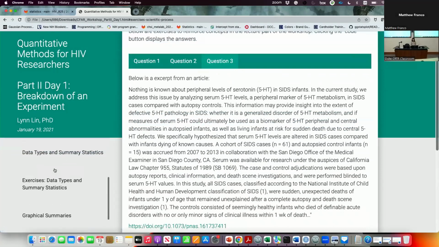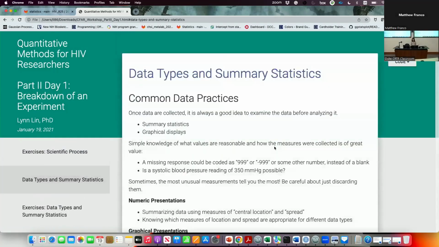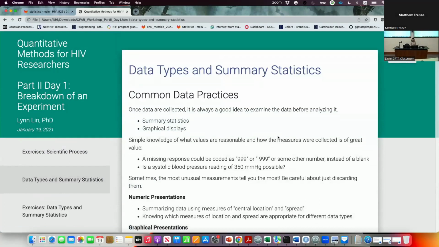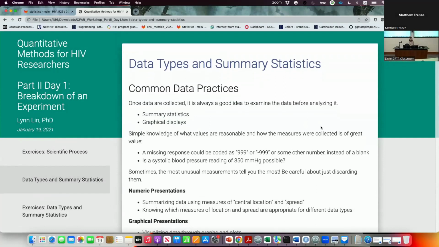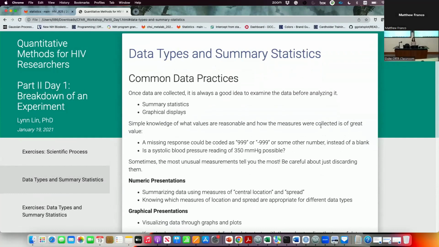So let's go to the second topic. I plan to talk about part of the second topic, and then we will have a break, and then we will get back. Okay. Once we have conducted the data collection scheme, imagine that you have all the data yourself. Let's try to understand the different types of data, and how we can first of all summarize the data using some common summary statistics.